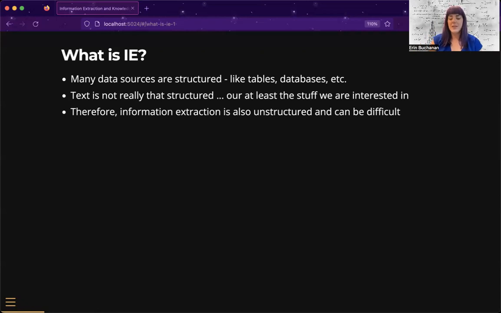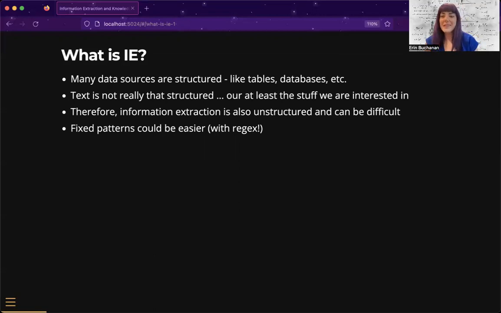Thankfully, we have a lot of toolkits that help us with this. Fixed patterns are easier to recognize. So email is a fixed pattern. However, regular expressions can also be difficult. I was teaching class recently, trying to give some basic regular expressions. It probably took us like 30 minutes just to figure out how to exclude parentheses because I forgot you have to escape them. So there's always that issue when you're using regular expressions of getting them right, because they come in different forms and flavors.